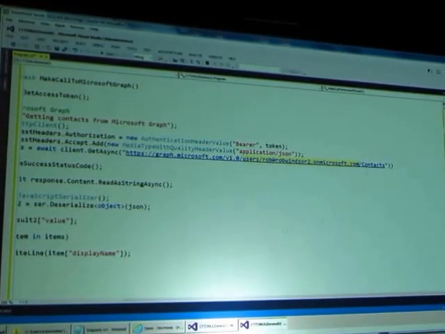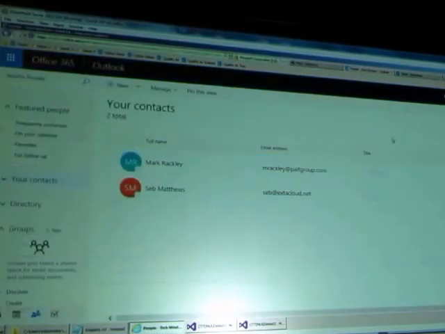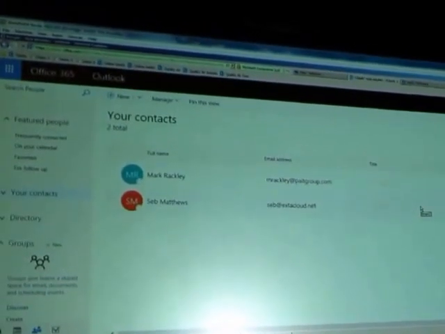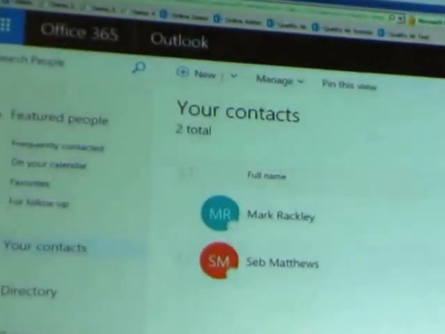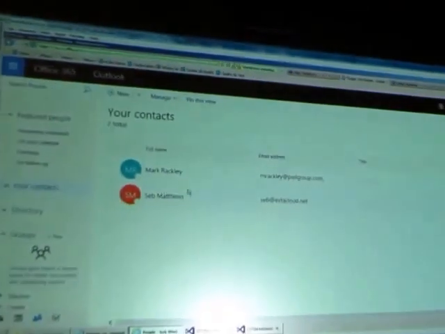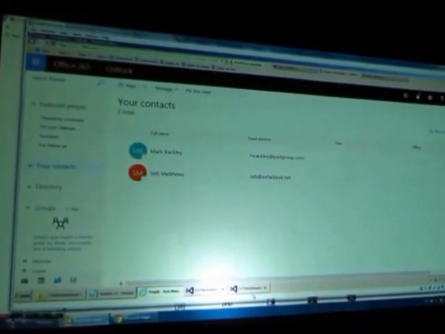So if I come back over to here and go to my Outlook, you can see I currently have two contacts, Mark Rackley and Seb Matthews. What I want to show is the display name, which are these names here.